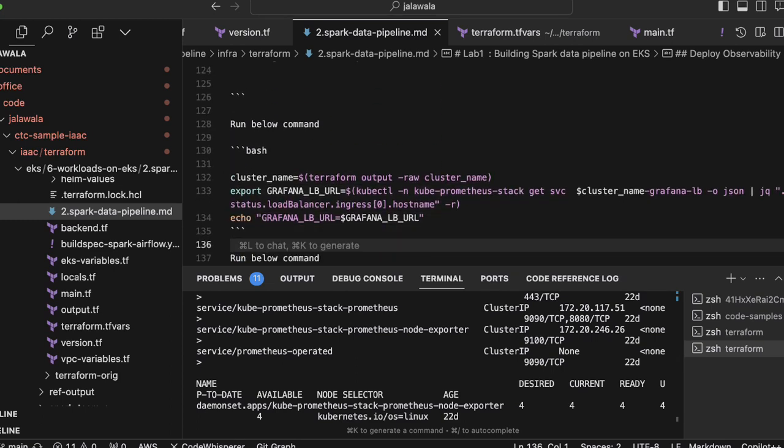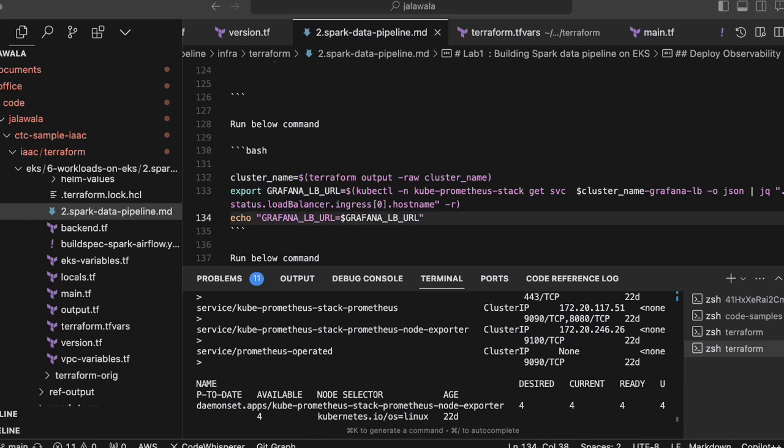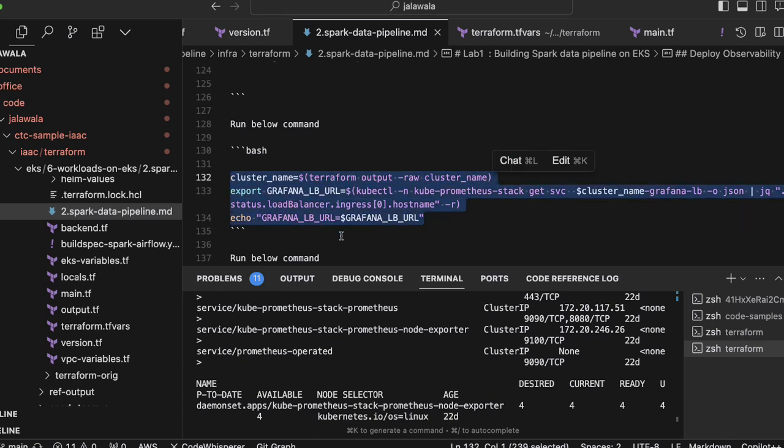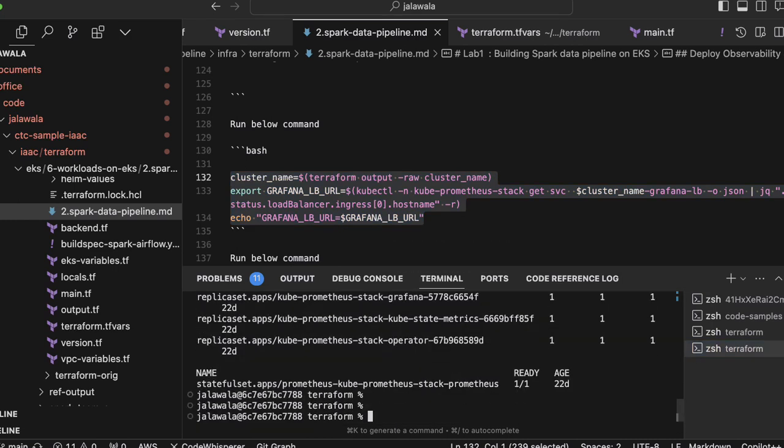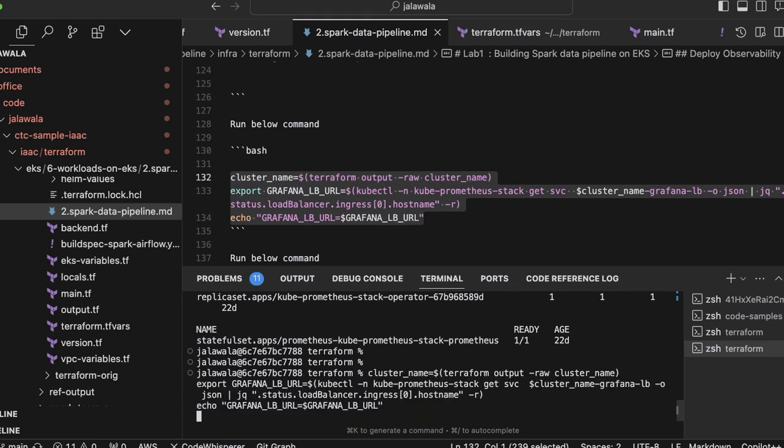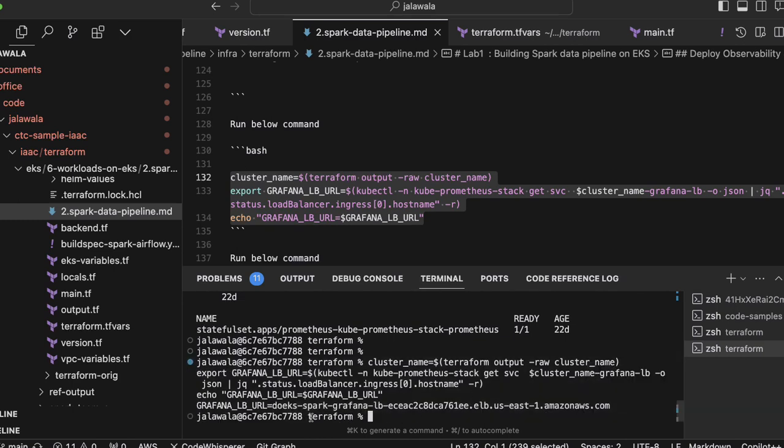Then we will get the URL for the Grafana load balancer. We created the service for the Prometheus stack as a load balancer service. That is the name of the load balancer that we will find using this command. So this is the load balancer URL.